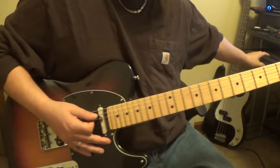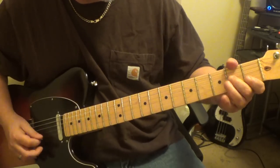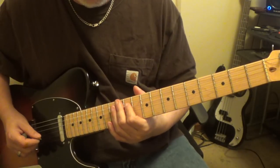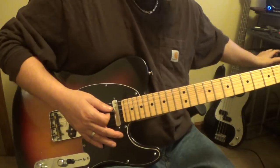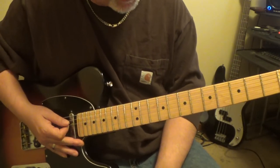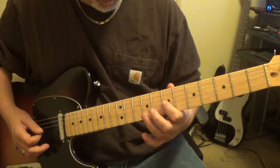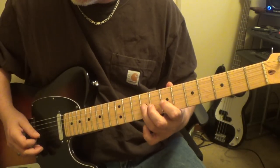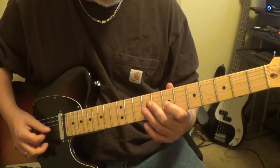And then you got another lick. Okay. That is starting on a fourth string, seventh fret A. You're going to hammer to the B, 9th fret. And you're going to go down to the 3rd string, do the same thing, but you're going from the D to an E.